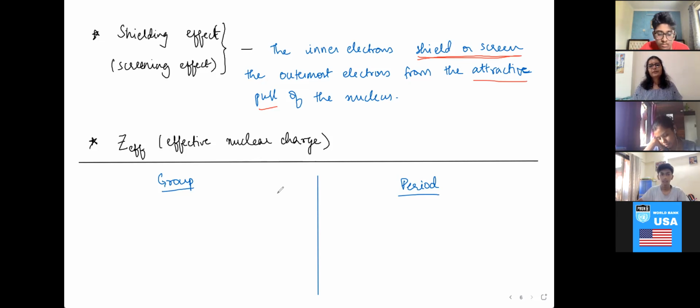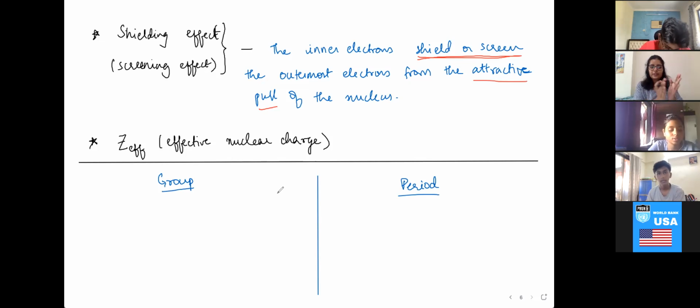Yeah. So effective nuclear charge is exactly what the words mean. Nuclear charge is one thing. If there are 6 protons, then 6 protons' worth of nuclear charge is there. But if the inner electrons are shielding, then the outermost electrons will not get the full extent of the 6 protons' charge, right? So that way the nuclear charge is slightly reduced. So the effective nuclear charge takes into account all these additional things.